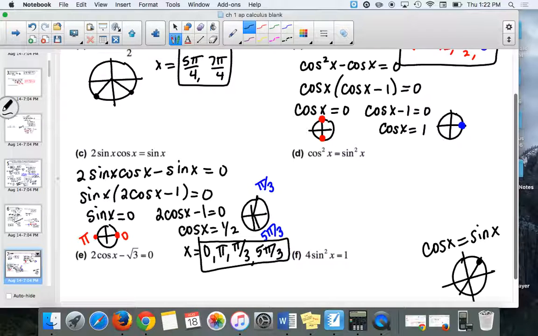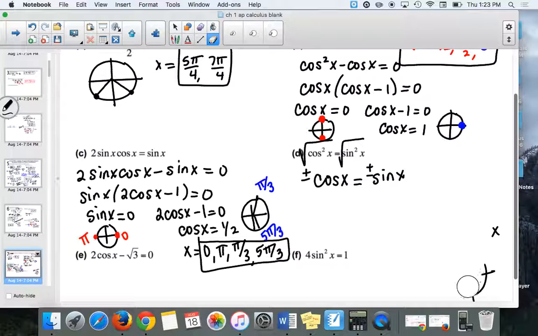So this is a little tricky because this is cosine squared equals sine squared. So we're not just going to have pi over 4 and 5 pi over 4. We're actually going to have 4 answers. If I take the square root of both sides, I don't get cosine equals sine. I actually get cosine of x and sine of x, but they both have plus or minus. Now putting plus or minus twice is kind of redundant. We don't actually need it.